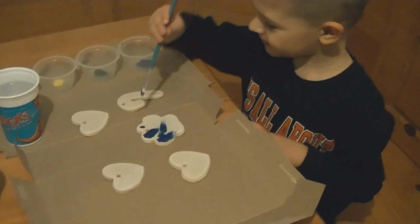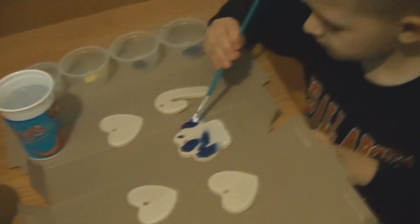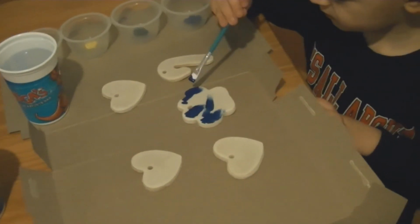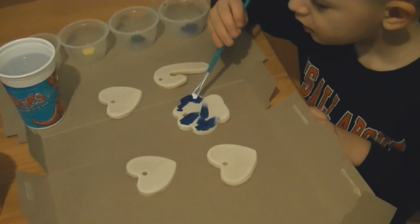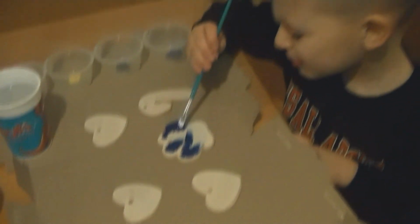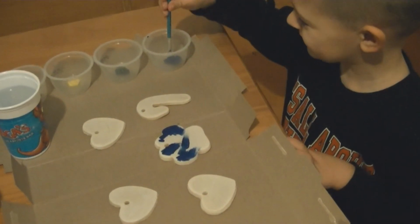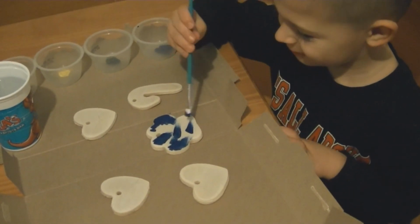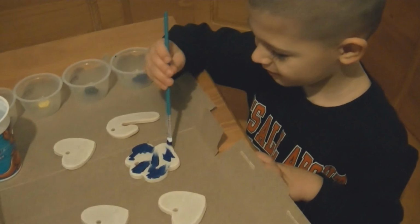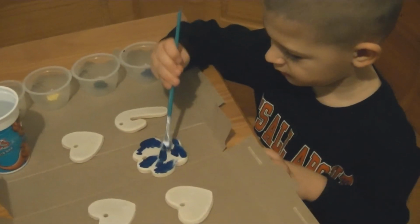So Joey's starting to paint the ornaments. I used some of his old applesauce cups to put the paint in so it doesn't get all over the place. And right now he's painting a paw print. It's going to be a Paw Patrol one, when the Paw Patrol looks like paw prints. That's in the pond. And I'll show you when we have more done.